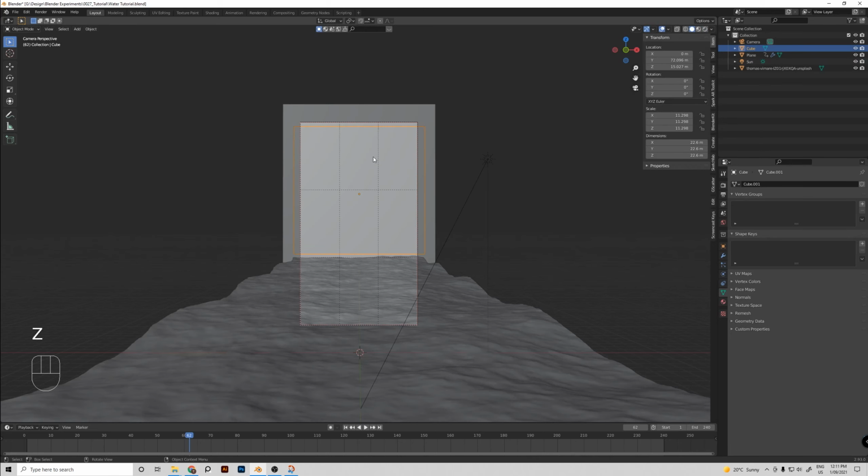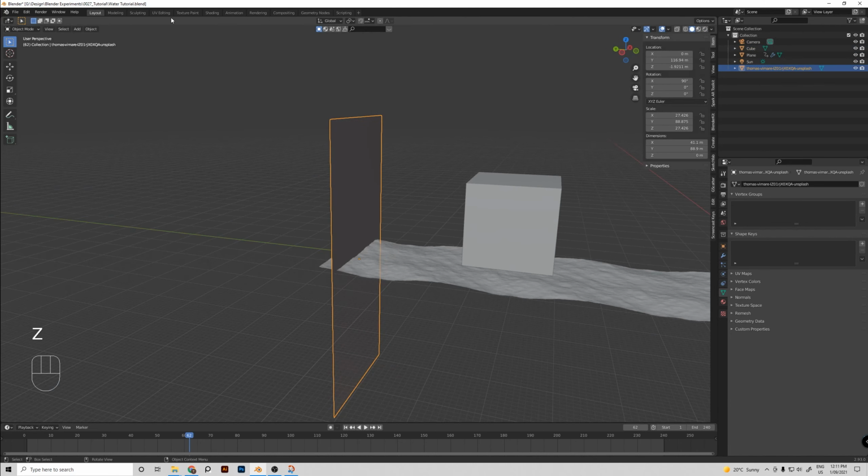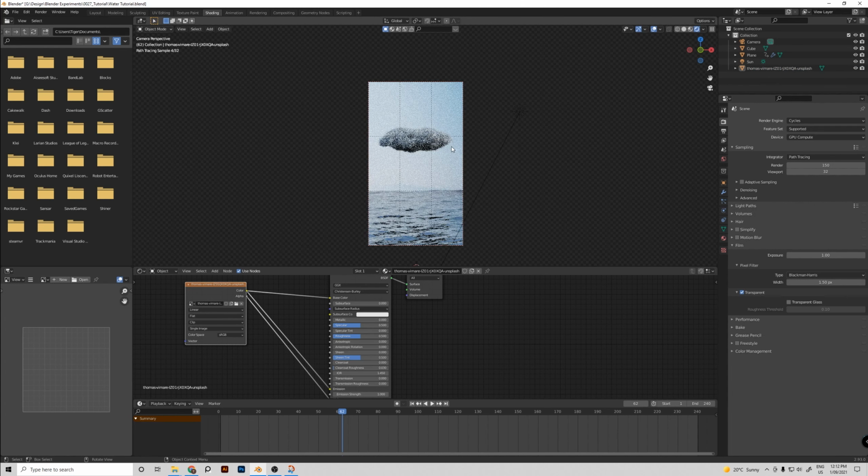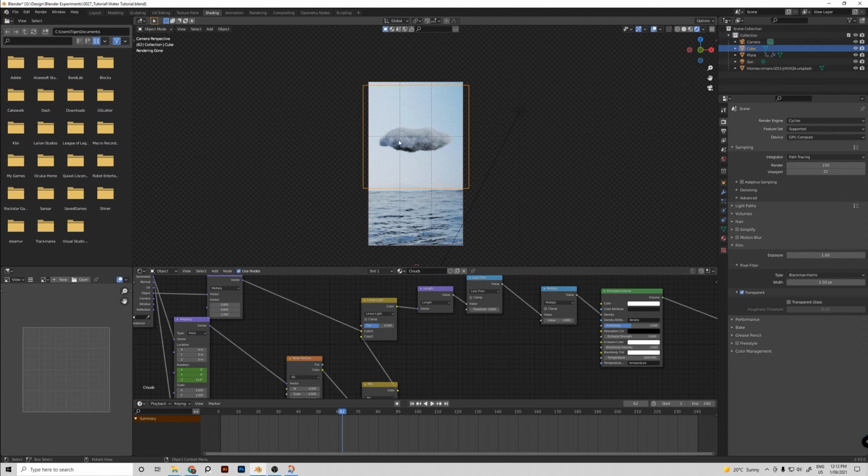Oh, I know what I've forgotten to do. So this plane here, it's only just a diffuse material, so we just need to add an emission to it, which is the image itself. Now if we look at rendered, ooh, so much better. So without, you see this looks all quite dark, it doesn't look realistic because we're blocking the HDR from behind, so we're actually getting no light coming towards us. When we put that on emission, boom, we're getting light coming towards us, which is kind of making these shadows created by the cloud a bit more obvious.